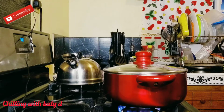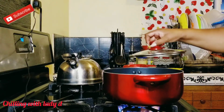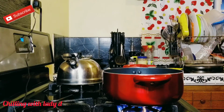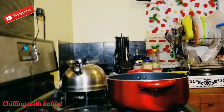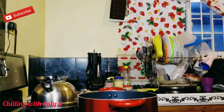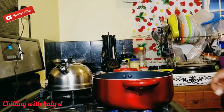I'm trying to get the water to a boil. And remember, guys, the two cinnamon leaves is in there. Let me give you a view. Right there. Yeah. It's not a lot of porridge, so the two cinnamon leaves will do. Okay. Hope you can see, because it's a back camera.